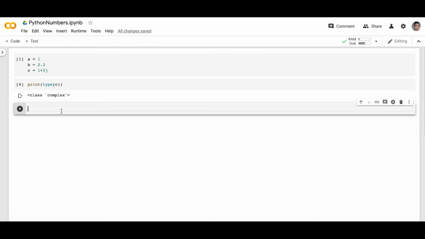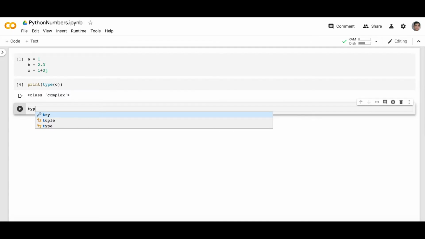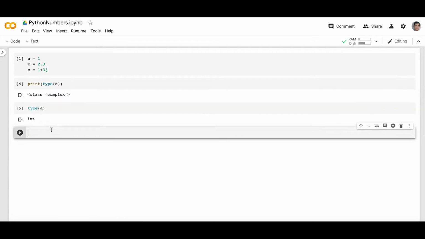So the next section of this tutorial is that we need to discuss the changing of the type of the variables. Assuming we do know that type of a again is int. What if someone wants to change the type of these variables? For example, let's change the type of b to integer. We do know that b is a float, but if we change the type with the command int(b), we have another number.